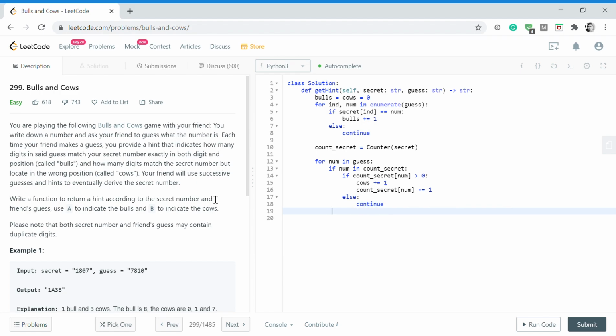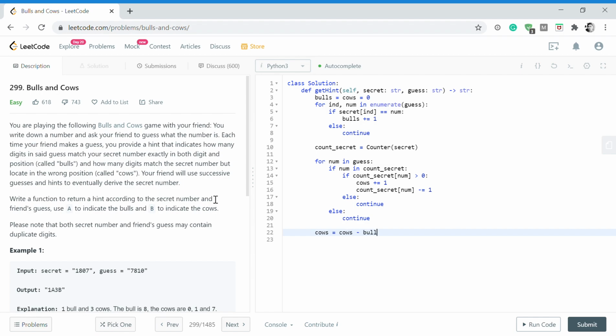And the else part for the outer if also needs to be continue. Now you will say, hey, what if you have computed the bulls in the cows again? So we'll just update our cows by removing those bulls.